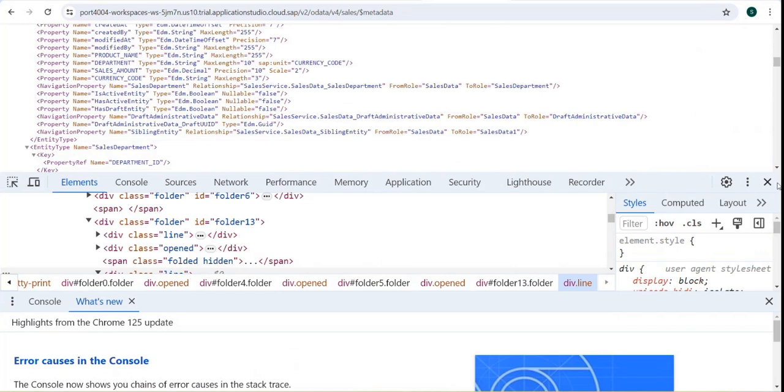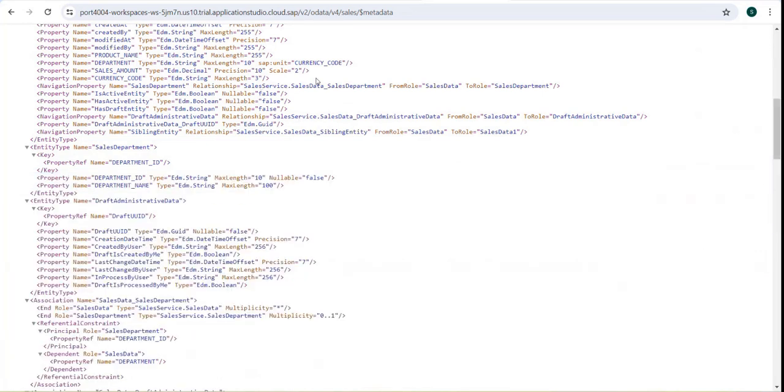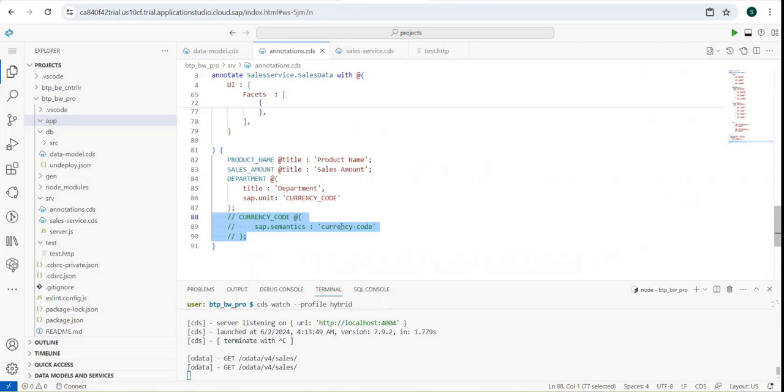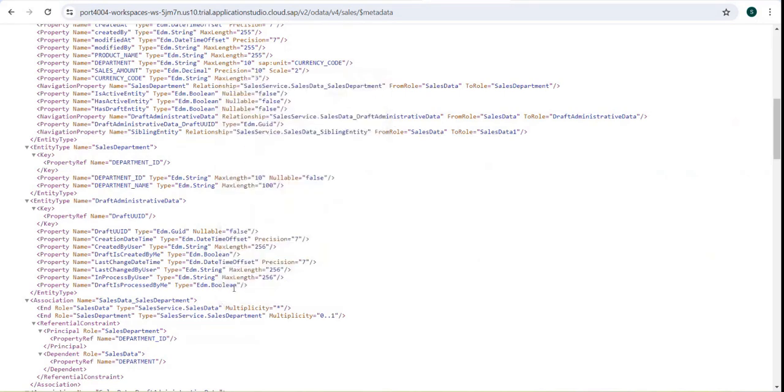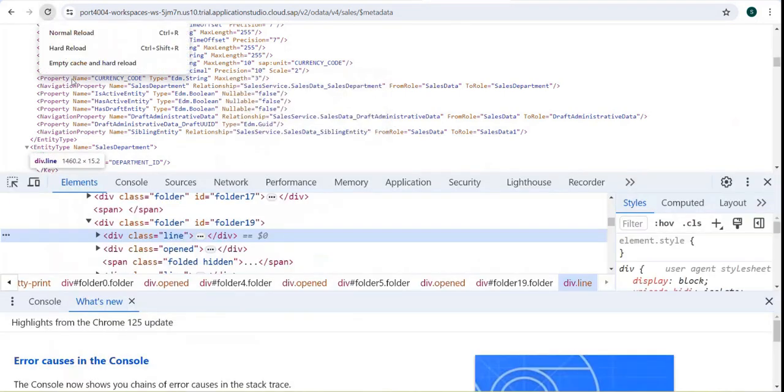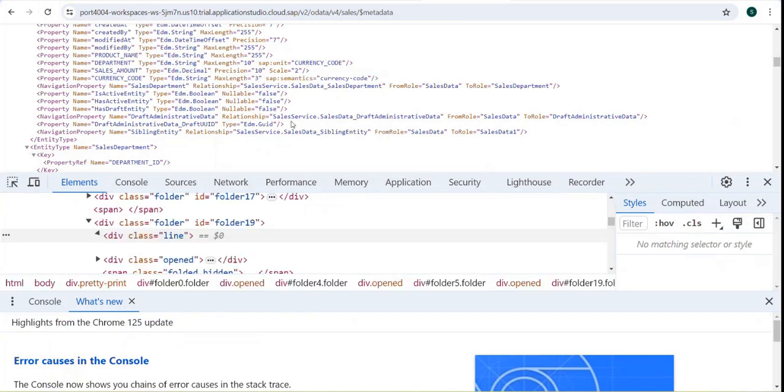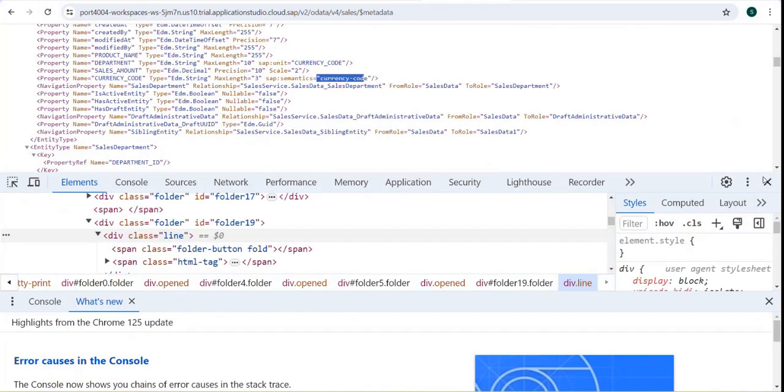Okay, now it removed. It was caching it, it seems. Now I see SAP unit coming up over here as a currency code. And now if I simply try removing this, there is some caching issue, it seems. And now I can also see this coming up.